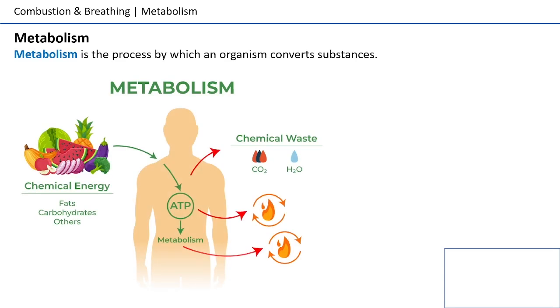Metabolism is the process by which an organism converts substances. And here's a simple example. When you eat something, your body digests it, and that means nutrients are broken down into smaller substances. And one substance is turned into another, and that is metabolism. Your body uses these substances to build things like new cells, but here's the important bit. Breaking down food also releases energy, which your body needs. And how that works, well, we'll get to that soon.